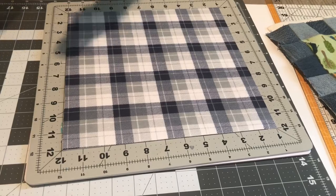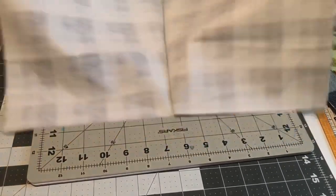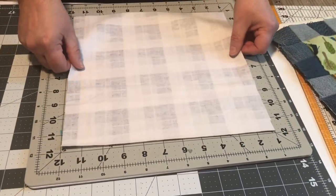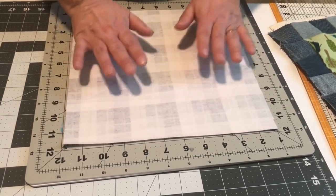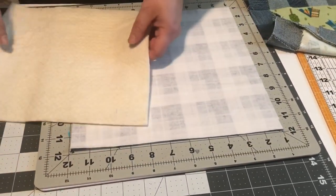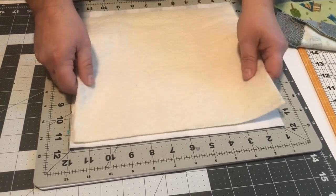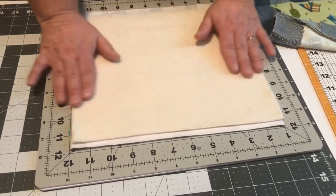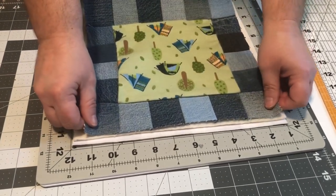So now we have our 11-inch pieces. I'm going to lay down the backing face down, put our batting down. Then we'll put our batting, and it's going to go bumpy side down. And then our block on the top.